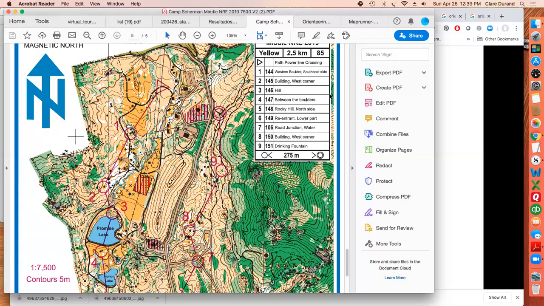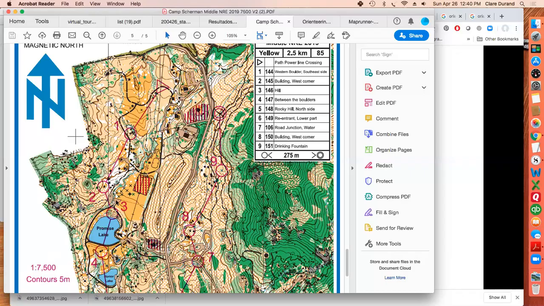And then it was on the west corner, which again is this one. It's kind of the further away corner. Probably from down here, if you went this far, you would have seen it. But from this area where you're most likely to attack from, you would have had to get around to this side of the building before you would see the control. And that's a pretty good distance up through the woods and kind of up a hill a little bit to that building. Then 3, here's where I've used a control feature that's landform hill.